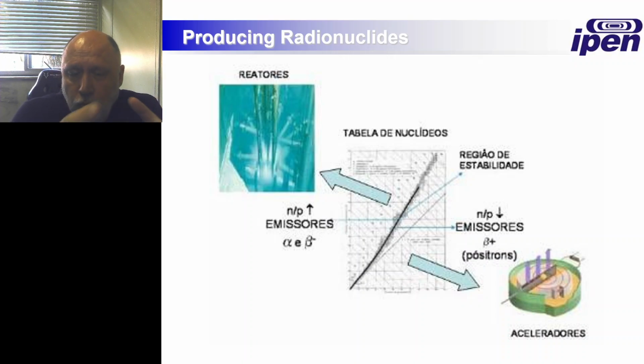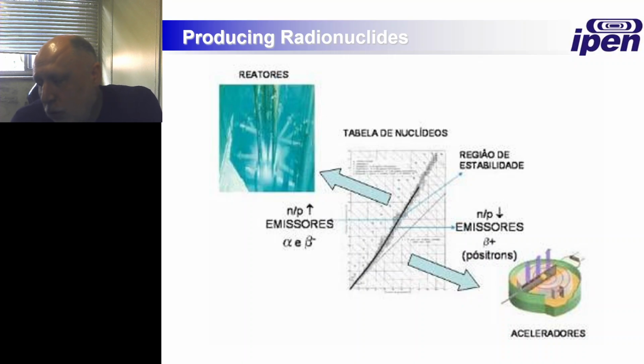If we don't do nuclear reactions, the radiation will only interact with electrons, and electrons have nothing to do with the nucleus. You do chemical change, but no physical change. If you interact with the nucleus, meaning if you do have nuclear reactions, you can produce radionuclides. And there are essentially two ways of producing them. If you want neutron-rich nuclei, you irradiate them with neutrons.